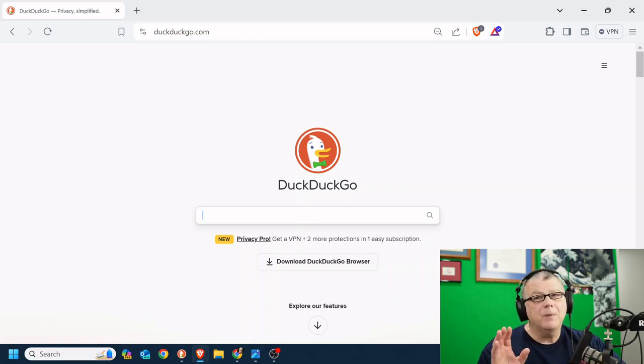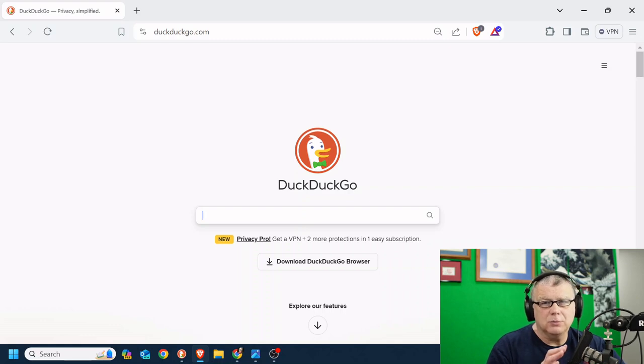Now, have there been stories of DuckDuckGo collecting some of the information? Yes, but not to the extent that Google has. So some information is being retained or saved. Most information is not. So one of the first steps you can do is stop using the Google search engine. First of all, Google search engine, great search engine. They pioneered some really interesting methods to find hits. But if you don't want your information tracked, then use the DuckDuckGo search engine.